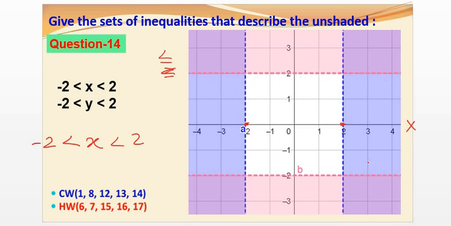Then you will look at the horizontal lines. You will think about the word horizontal. That means go to the y-axis. This is the y-axis. See what is the number there. It's 2 and -2. So that means y will be placed between 2 and -2. Again, no less than or equal to, because both of these are dotted lines. That's all for this video.